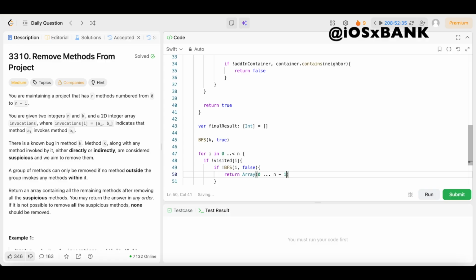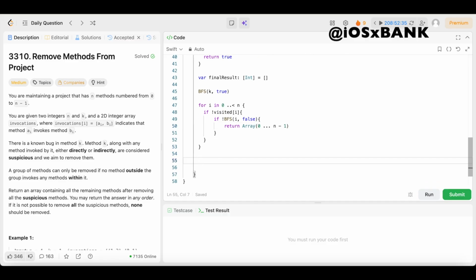Boom. Then we need to collect every method that is not suspicious. So we'll come underneath this, and we'll say for I in 0 dot dot less than n. We'll open up the brackets, and if exclamation point container dot contains, open up the parentheses I, open up the brackets, we'll say final result dot append, open up the parentheses I. Then we're going to return all remaining methods.